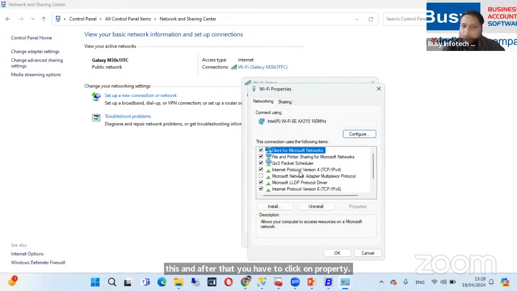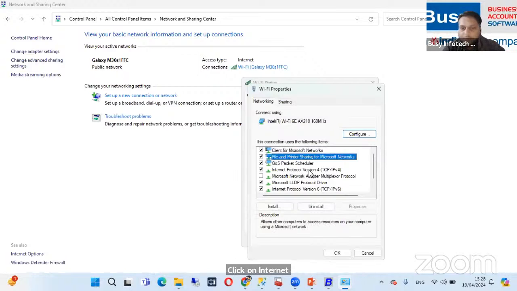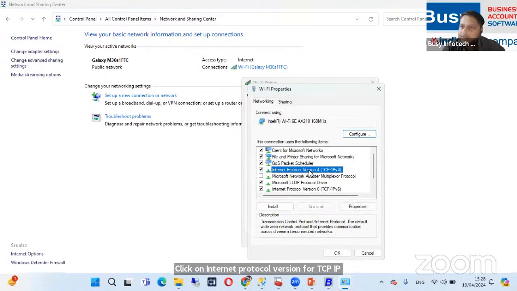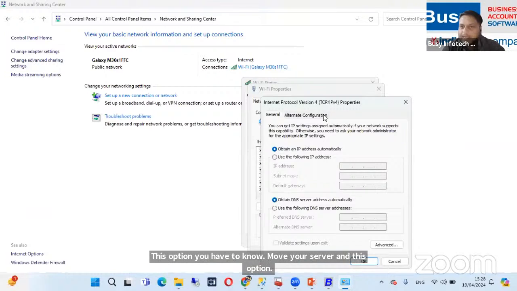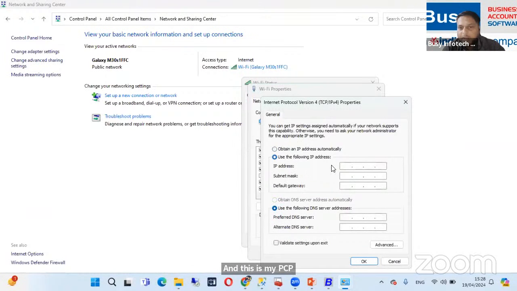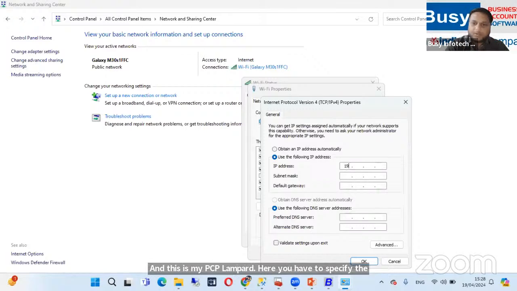Click on Internet Protocol Version 4 (TCP/IPv4). This option you have to open on your server. Click on it, and this is my LAN card. Here you have to specify the local IP of the server system. Like my server system local IP is 192.168.92.221.